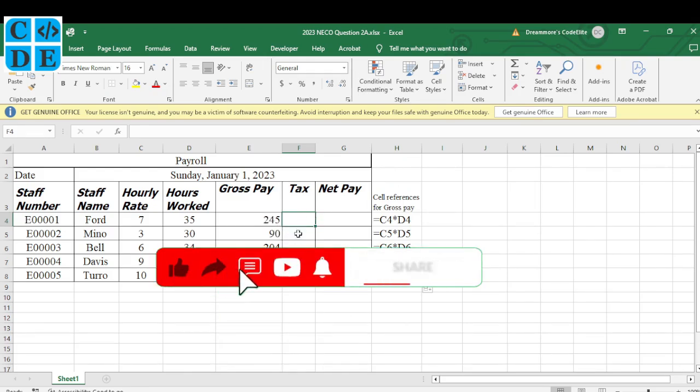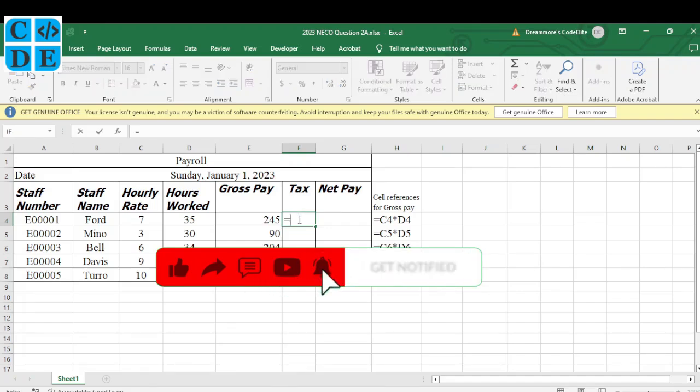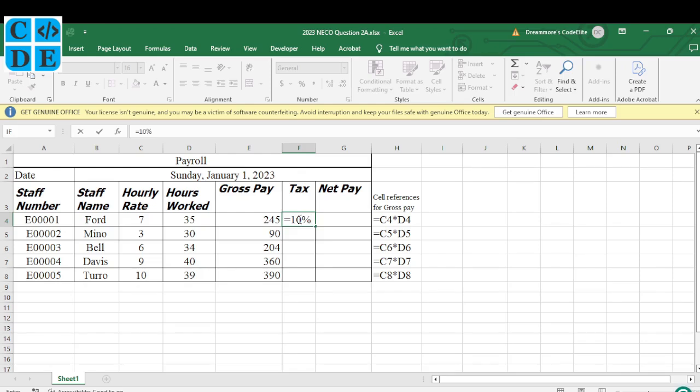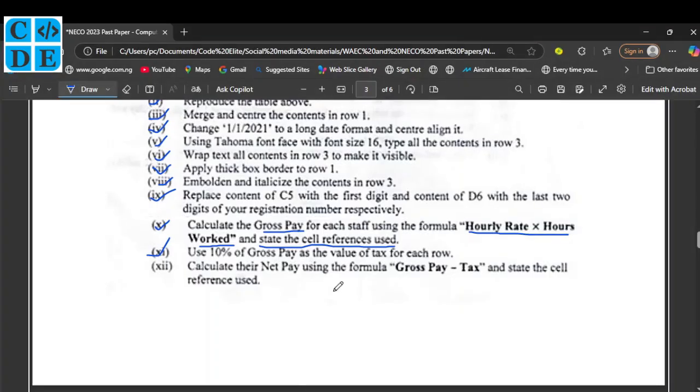To do that, you can choose to use equals 10% directly, because when you do that, 10% is going to return 0.1. Then you multiply by the gross pay. You press your enter, so that will give you 24.4 to 24.5. So you replicate again. So we've done that part.